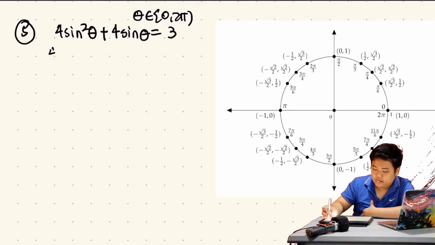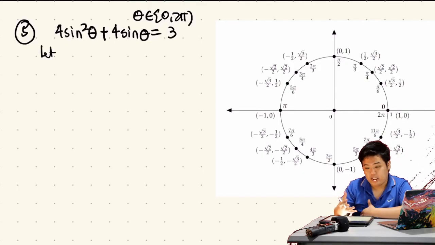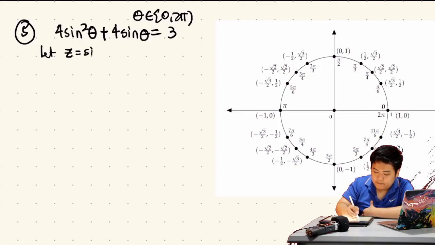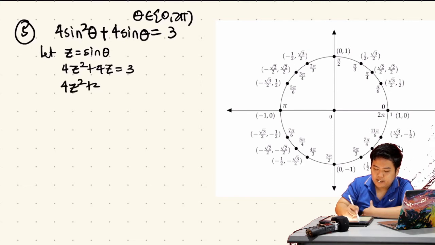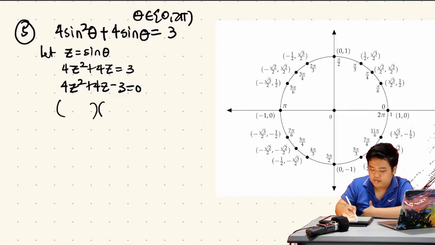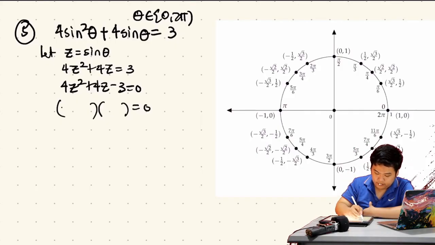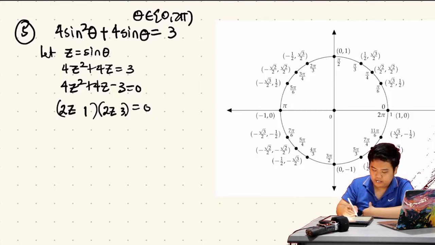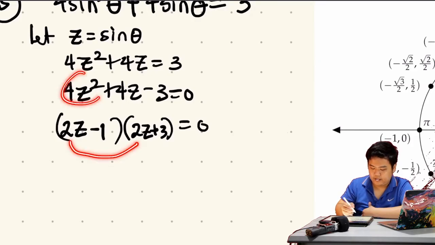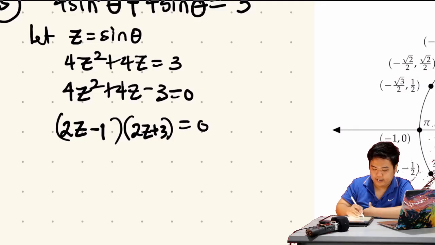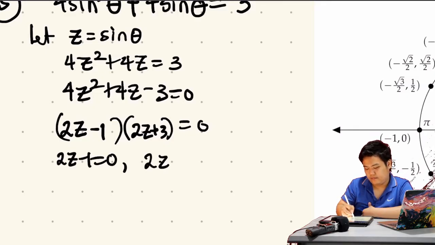So, medyo weird ito, no? So, ang gawin natin para hindi nakakalito, i-let something mo yung sine. Anong let? Let z na lang equal to sine theta. So, yung equation becomes 4z squared plus 4z equal to 3. So, 4z squared plus 4z minus 3. Is this factorable? Sana. Okay. So, 2z, 2z, 3, 1. Plus, minus. 4z squared, negative 3. Negative 2z plus 6z, 4z. Yes. Tama, i-factor natin. And then, equate each factor to 0. So, z is 1 half or z is negative 3 over 2.